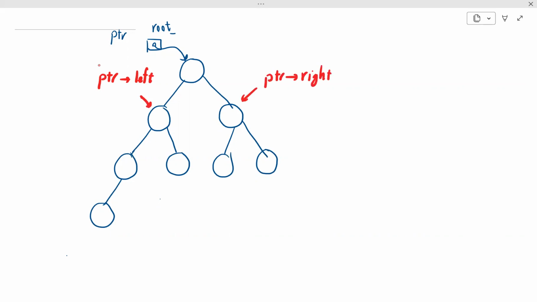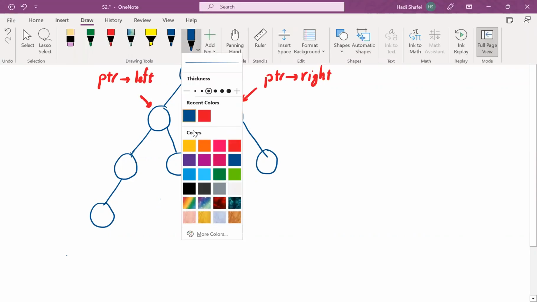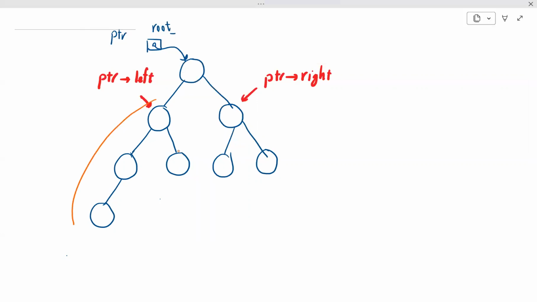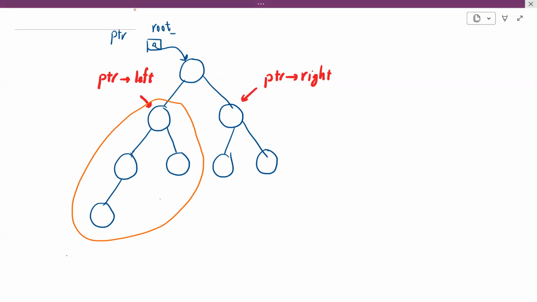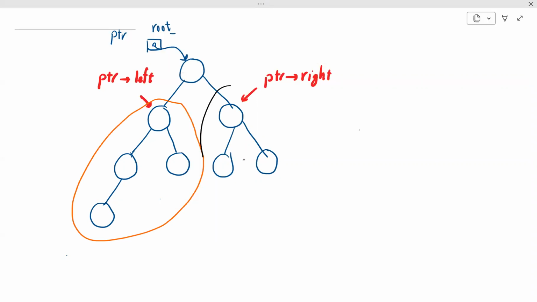Okay, the address of this node and this node. Now, when I make this recursive call, these recursive calls, basically what I'm saying is that compute the height of this tree and also compute the height of this tree. Left and right subtree.